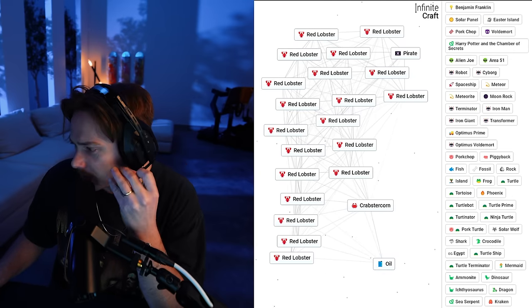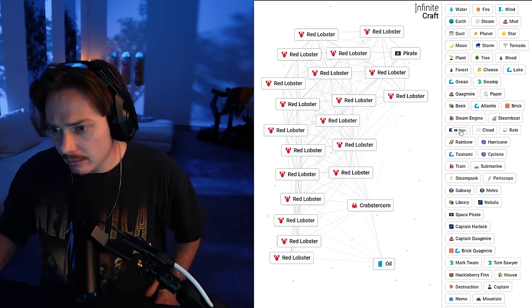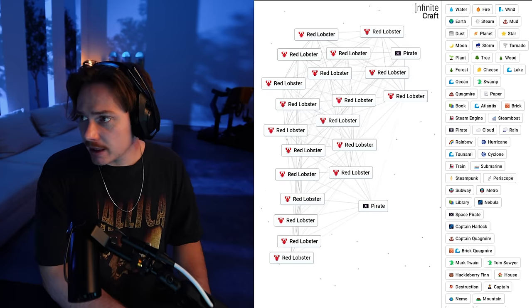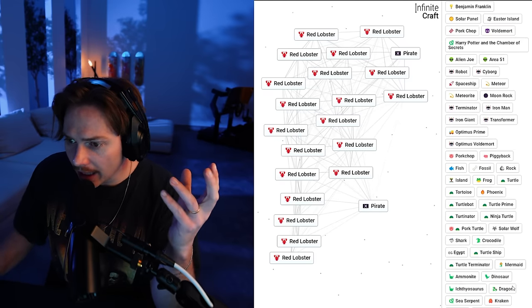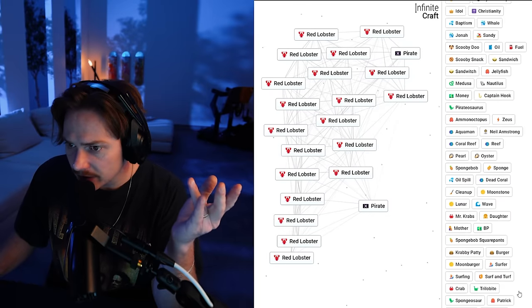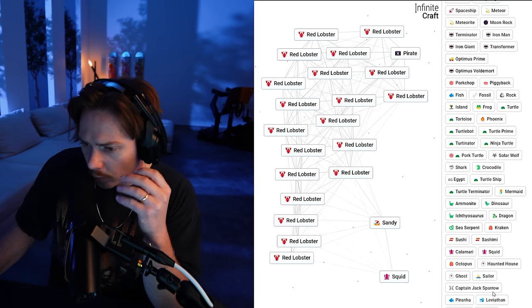I don't know. Smurf and lake make blue. How do you make Smurf, dude? Human? No. Okay, wait. Pirate and oil is Blackbeard with crabster corn. Okay, wait. Ink plus ink equals paint. Oh, okay, wait. I have octopus, right? Don't I have octopus? Octopus and oil is ink. No, wait, no. Squid's ink. Which one's ink? Squid and what, dude?